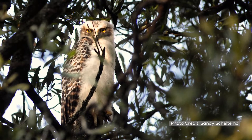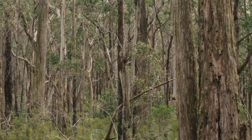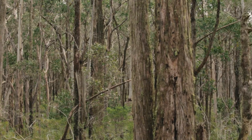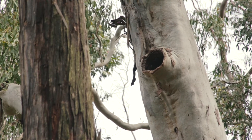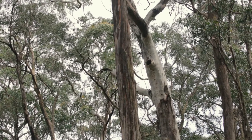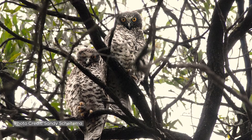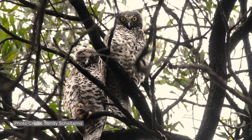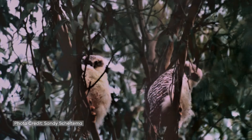I eventually got photographs of single owls in the trees. I learned what they needed as a nest tree — a very old tree with a very large hollow, because they're the size of a wedge-tailed eagle. I sat under many hollow trees I thought might be suitable for five nights in a row until I found a female going into a tree with a male nearby, then watched the male feeding the female, and returned in September to see chicks in the nest.